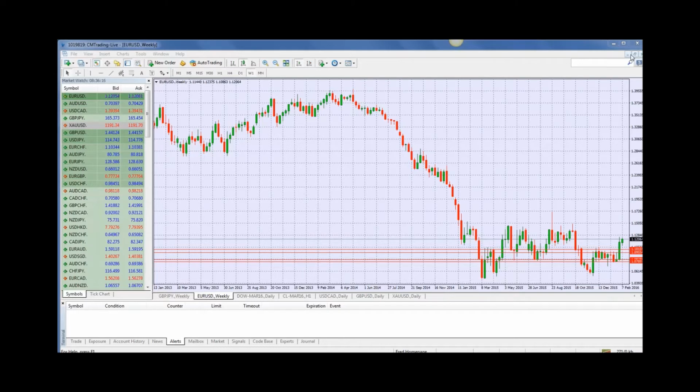So looking at the economic calendar today, nothing on the horizon, but lots happening in the markets. We'll start out with the Euro USD trading above 1.12. As we see in the weekly chart here, we broke a lot of resistance levels above this 1.10 level, and we're holding steady above this 1.12 area.